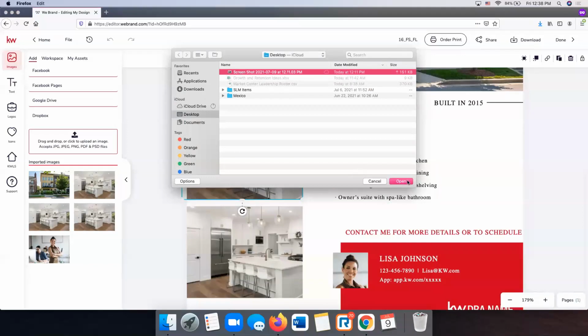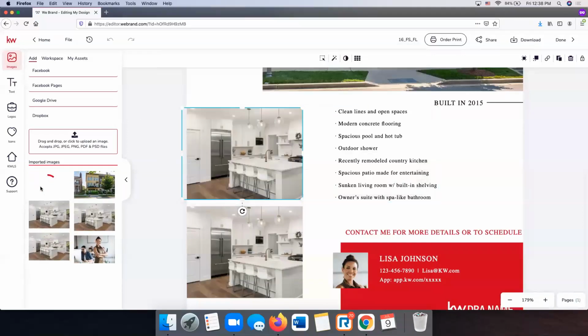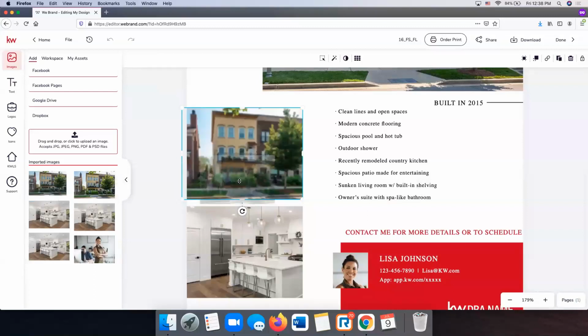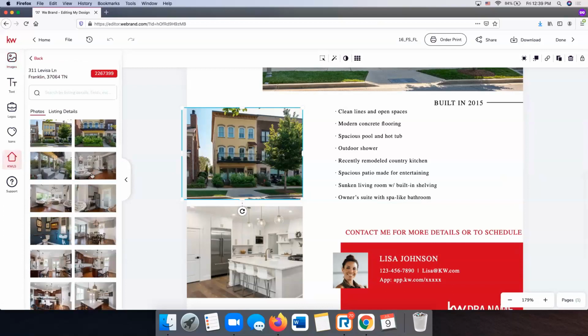So I'll go ahead and select that file, and that will bring in the photo. It's actually the same photo, but you can see it's populating here. And I can use that. So if your photos are not in KWLS, you can go ahead and upload those from your computer here. But I'm going to use those KWLS photos. I'll just drag and drop these over.